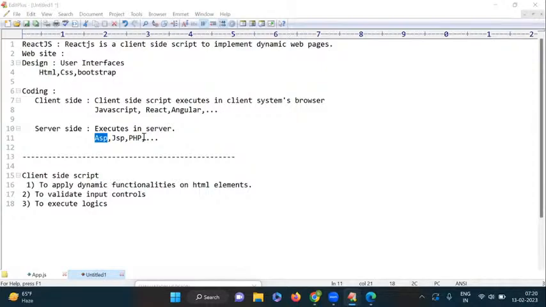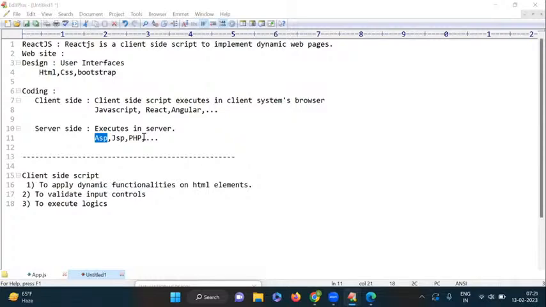For this entire request and response, it takes some time. So that's why the performance of client-side script is very, very much faster than server-side script. You got it? Due to that reason, most of the logics in web applications we are implementing with client-side scripts only.